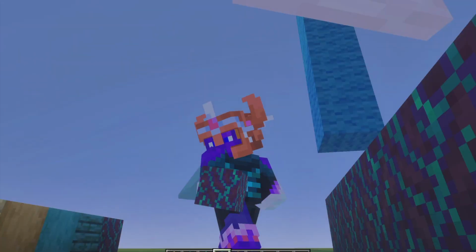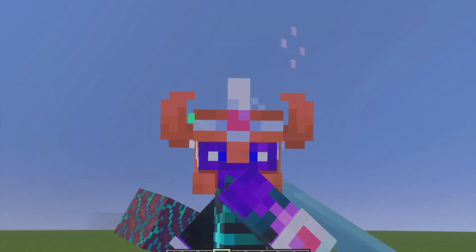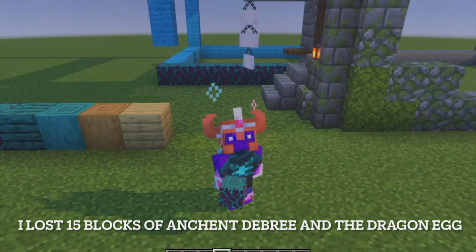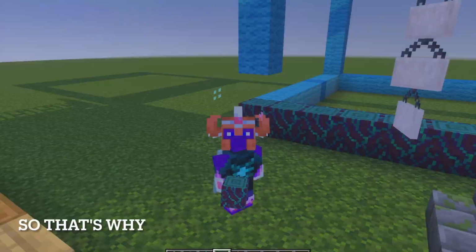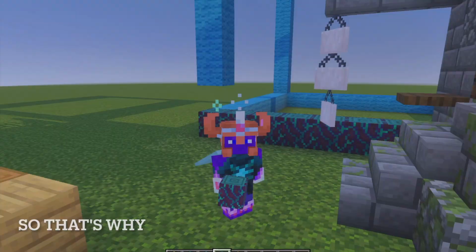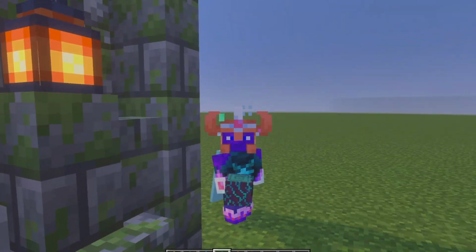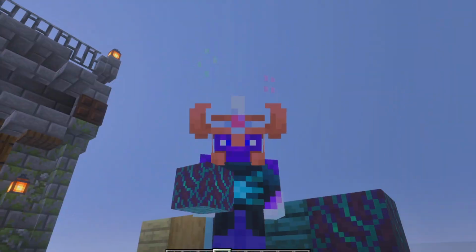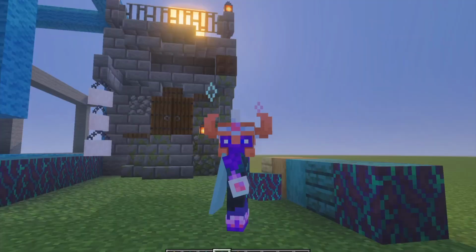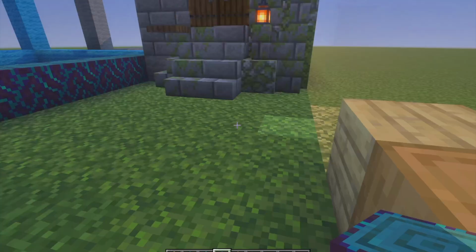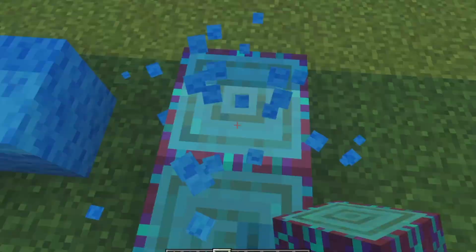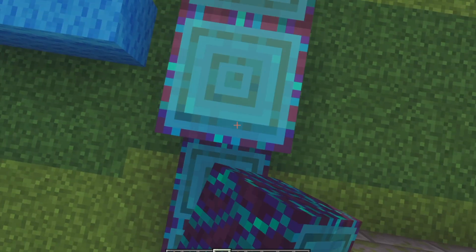I build in creative. I haven't played survival in close to 6 months because the last time I did, I died 15 times and barely beat the Ender Dragon. So I'm done with survival. I'm playing creative from now on. You can judge me all you want in the comments. Go on, you can judge me. It's okay. I respect you for being able to voice your opinion, but this is not a tutorial. This is simply building, and building is fun, and I simply want to share that with people.